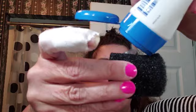I have to read the directions. First of all, it's pink. Okay. So we're going to take this out. We're going to wet it. Now, we bought the Cetaphil last time at Target. You guys, it smells so good. Okay, so this is the Extra Gentle Daily Scrub. Cleanses without ever drying and irritating. It smells so good. Okay, so we're just going to put some on here. As you can see, it has little tiny particles in there. Okay, I'm going to wet it a little bit more. It smells really good.